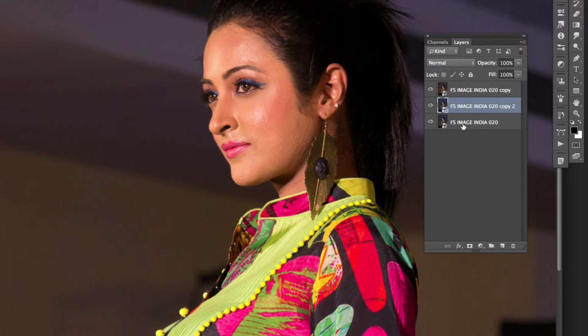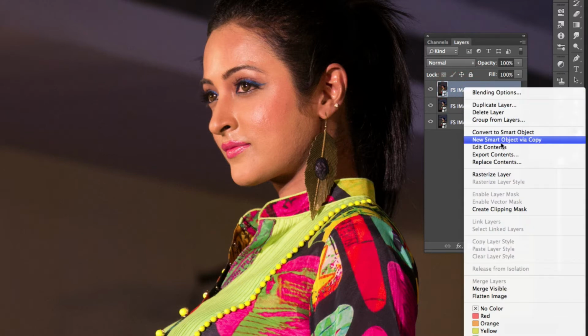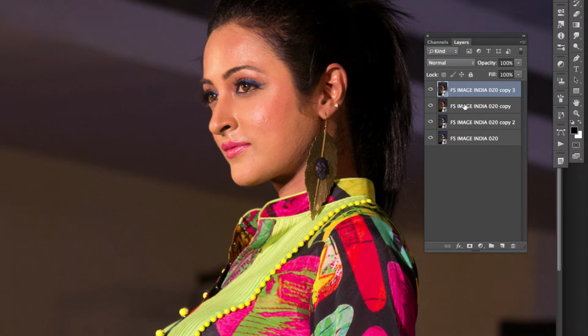Okay, so the first one is with, hold on, let me make one more copy of this one. New smart object via copy. I will put that right below and I will close it. That is for our safety, just in case, and we'll call it original. Okay, we are not going to touch that. So we have got 3 copies now.